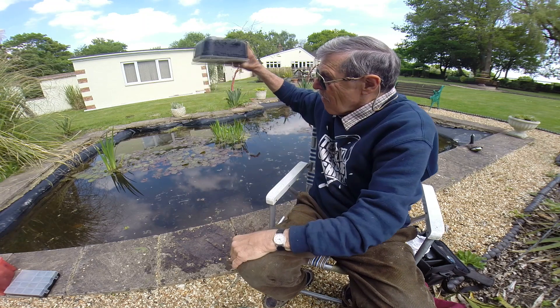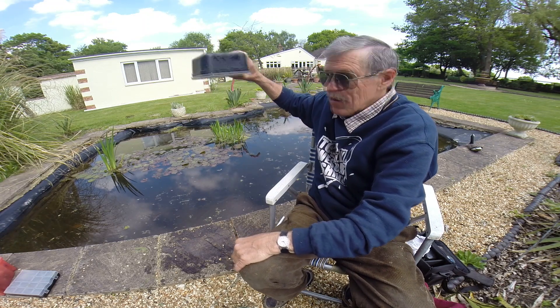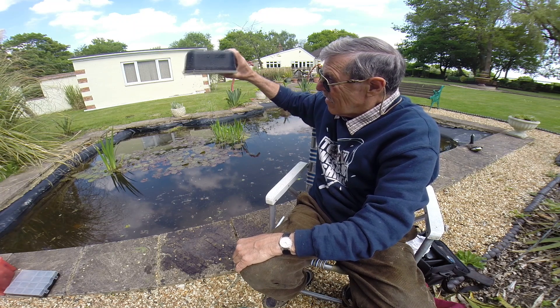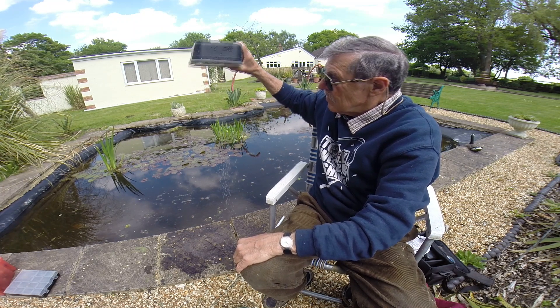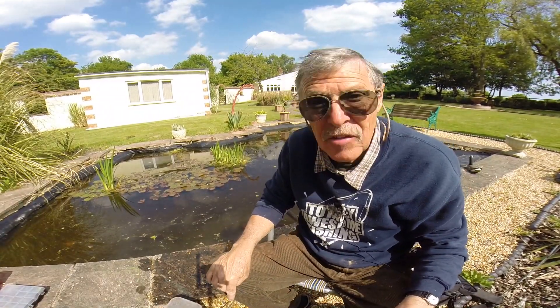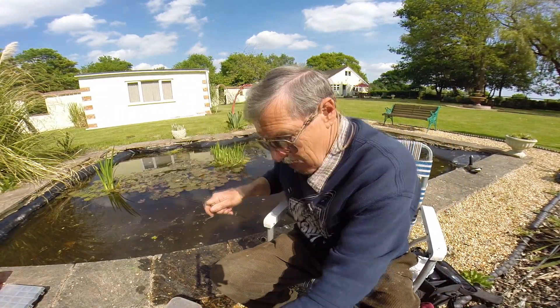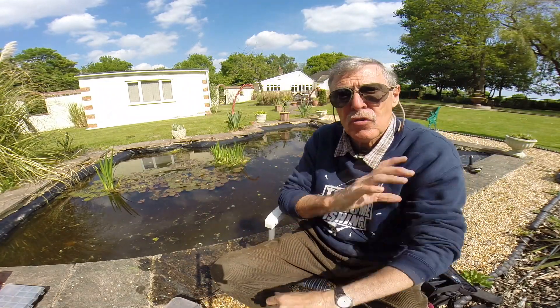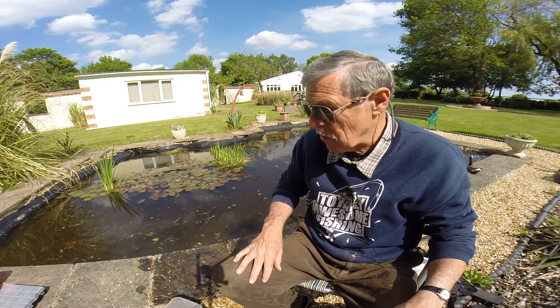Meantime it's still coming out of here - look, you can see this hopefully. All right, both of those types of pellets, they're both soaked up. That's a micro pellet, just about to put it in. I'll do the two together, one after the other. So the first one going in is the micro pellet.